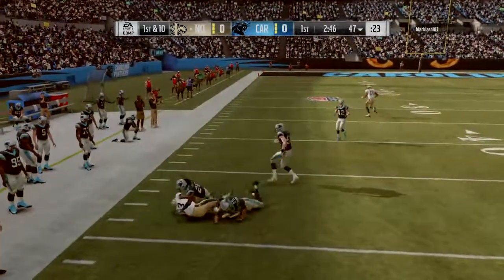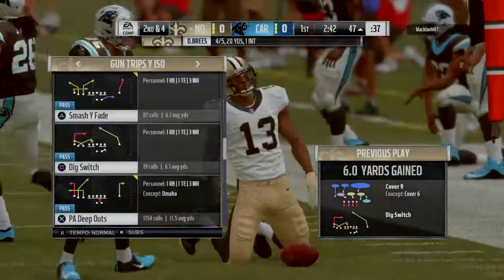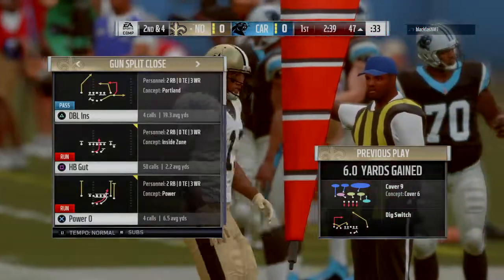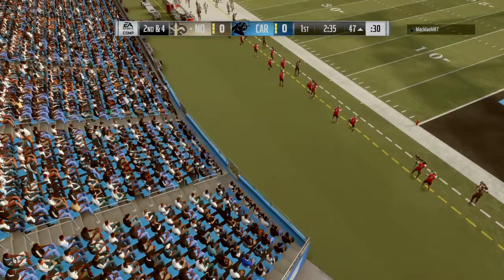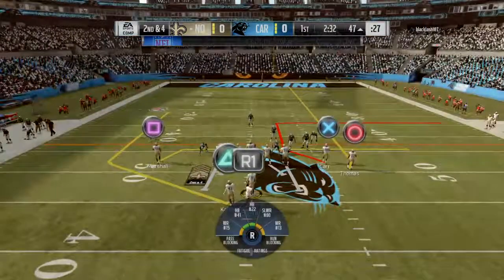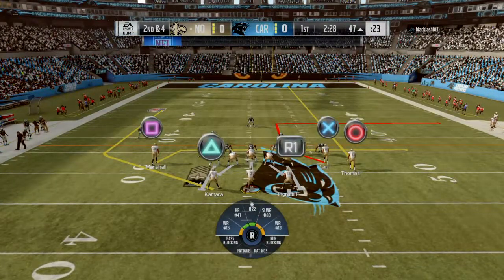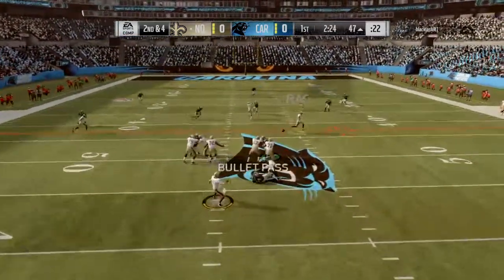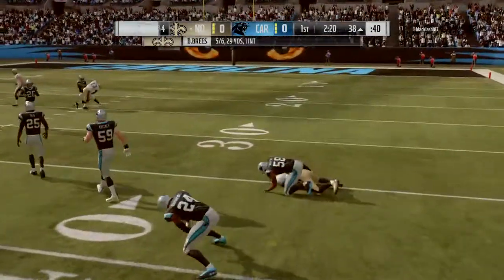Catch here, left side, Thomas. And he'll get it down to the 47 here. A gain of 6 there on 1st. We've seen quite a bit of the short passing game here early on 1st quarter, haven't we? We have, and I think it works a couple of ways for this team because, #1, you throw the short game until they stop it. And if they're not going to stop it, you keep throwing it, and occasionally you'll break a tackle and turn it into a bigger game. Also, if they start to creep up, start to pressure receivers, now you go over the top, take it deep, and now you get some of those big shots downfield.